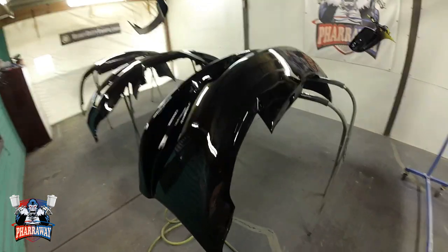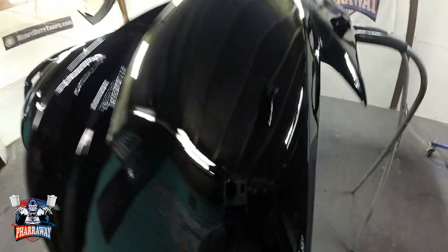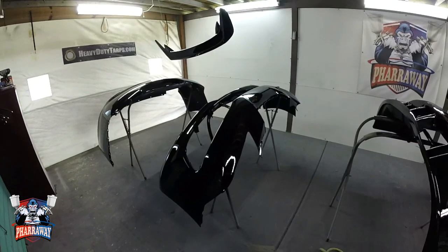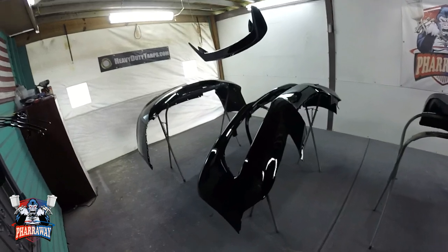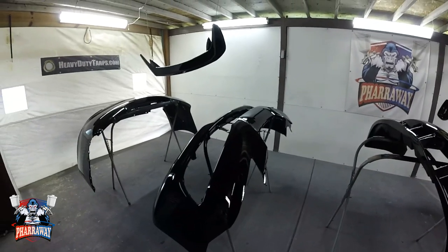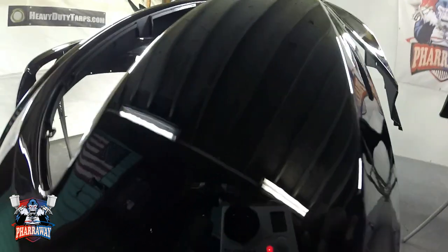There you have it. After three coats of clear, came out real nice, real shiny, real glossy. And that's it, guys. The Genesis is done. Let me just put everything back together and I'll show you the car, the way it came out. All right, remember, this is how to paint the perfect black paint job. Okay, there it is.